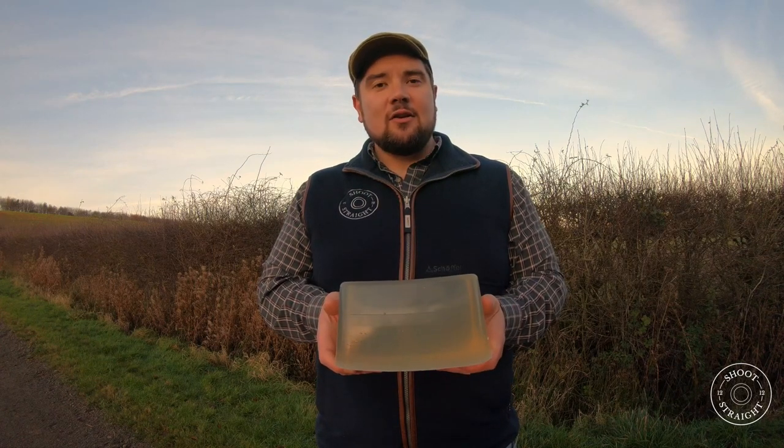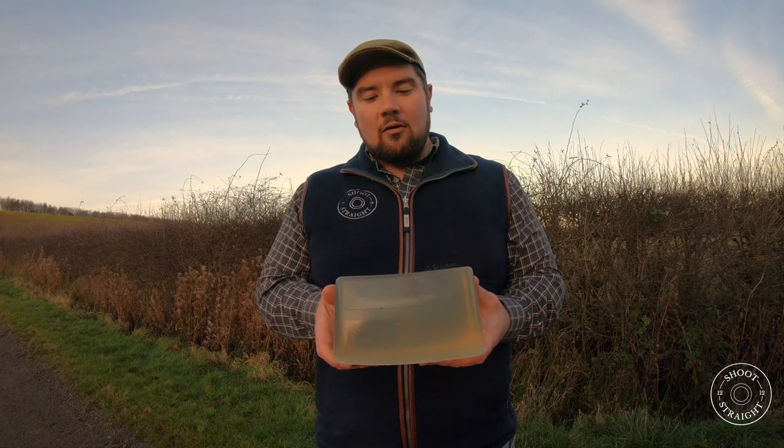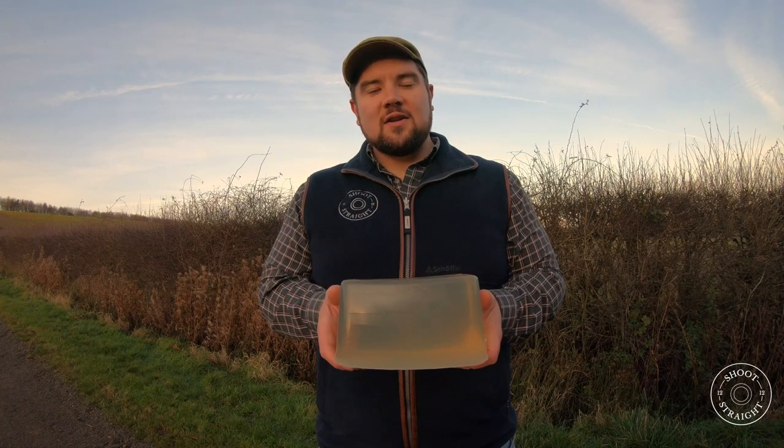In this part of the test, we're going to be using ballistic gel, which for anyone who hasn't seen or used it before, provides an accurate simulation of what soft tissue is like. So by using this gel, we're going to be able to see the penetration characteristics for each cartridge, and we're going to be able to make a comparison between them to find the best one.